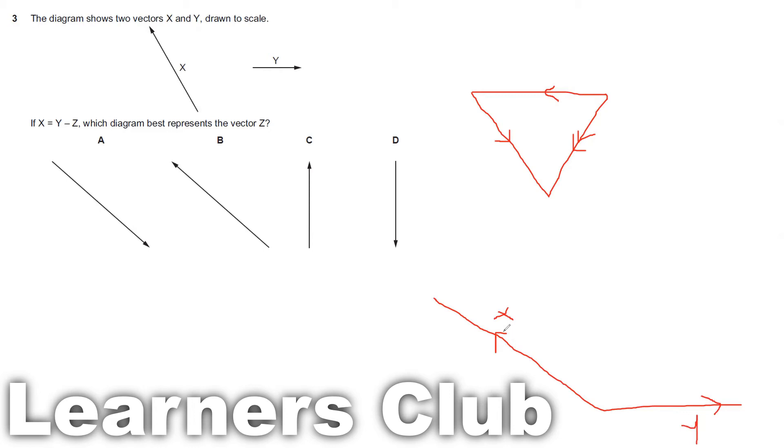Now consider this x is my resultant. I have another side, this is this side. If x is my direction, then y and this side should follow the same order.